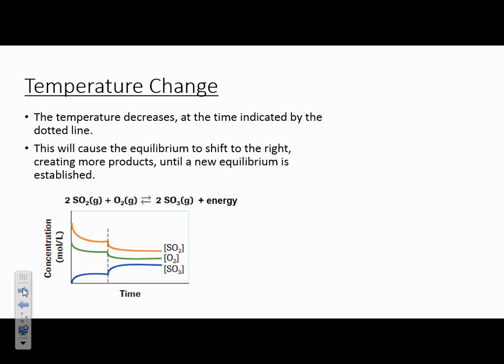In terms of interpreting graphs, the temperature change is easily identified because all changes in the data are gradual. So if we look at this one, this is the temperature decrease. So we're taking energy out. The system is going to shift in the forward direction to replace what is taken out of the system and return to equilibrium. So since we're favoring the forward direction, we should see an increase in the product. And if you look at the graph, you see the products increasing and the two reactants slightly decreasing before they return to equilibrium.